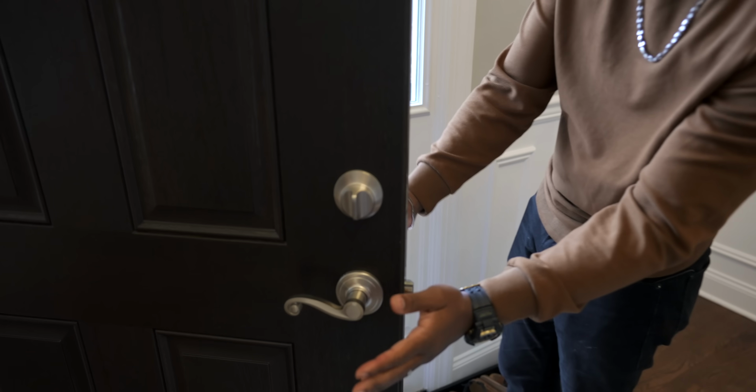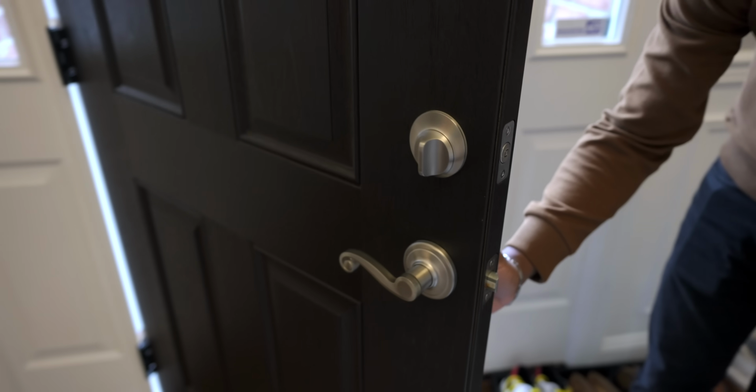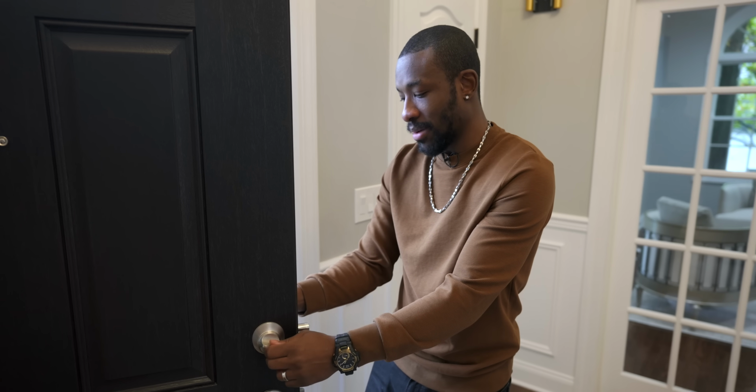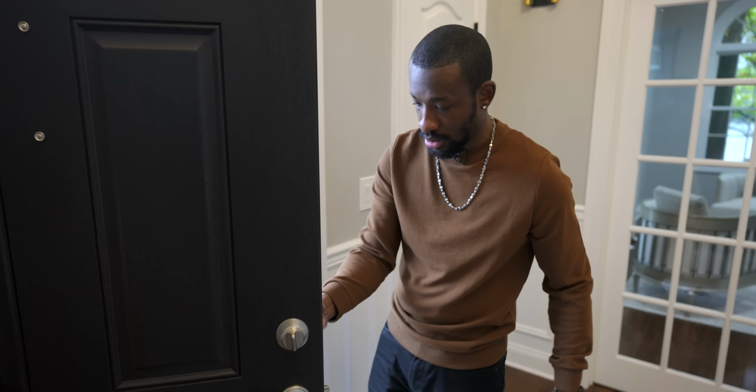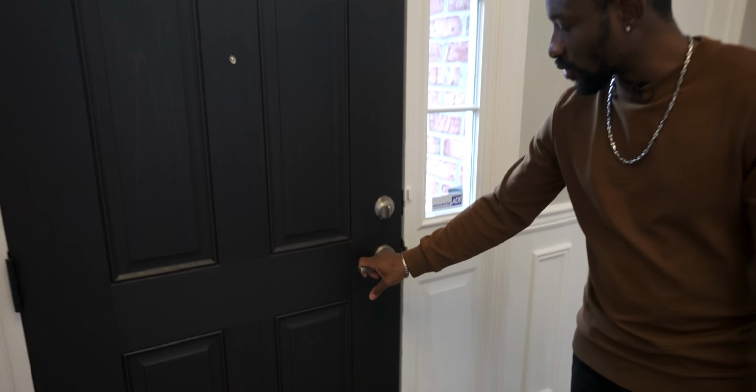Now, I still wanna change the handles. These handles that we have on the door, I'm gonna change too, but I just can't believe it. All that's left is to go ahead and activate it. Okay guys, so Handyman Judd took care of it. Got this installed as well as the handle.